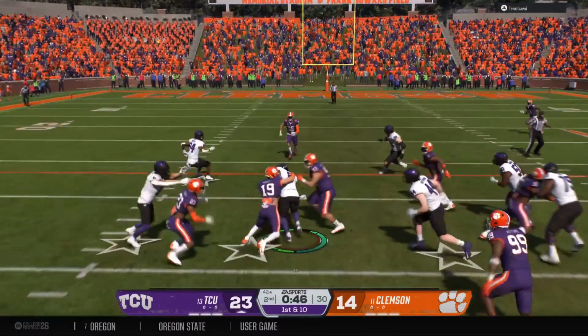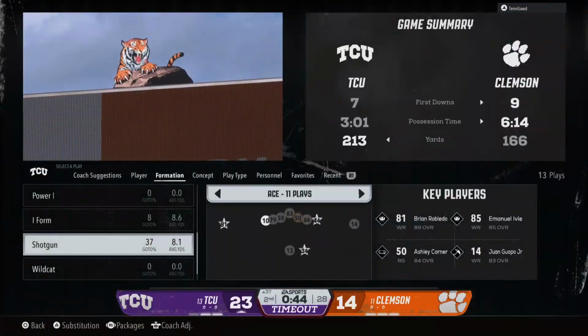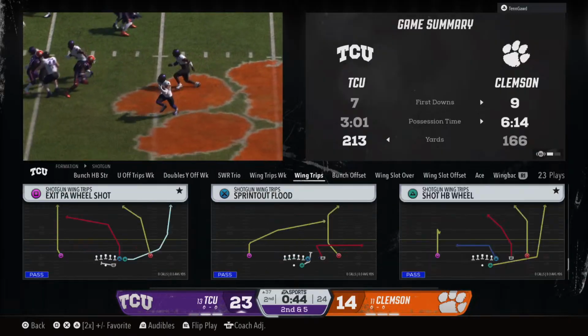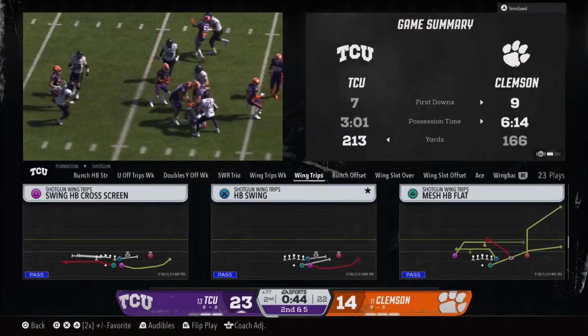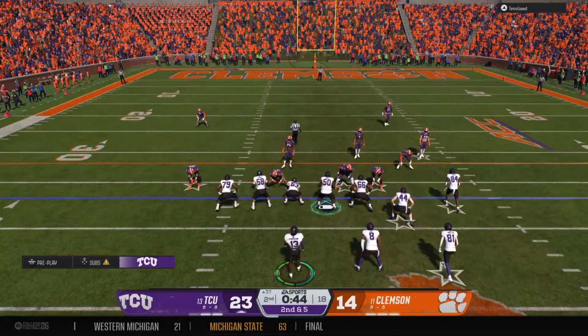Rides the back on the option to give. I like this guy as a running back because he can run between the tackles and he can also go outside. He can really do it all. The offense wastes no time getting the timeout call. Halfway there on first down, it's 2nd and 5.